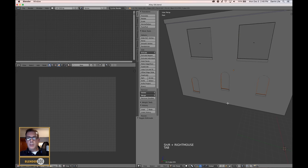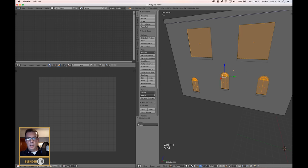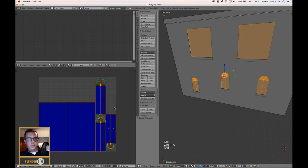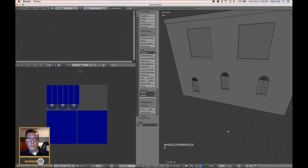So I'm going to tab into these. Let me combine all these with Control J. Tab in. Smart UV Project. Let's try that. And these two, I need to scale those because, see how stretched they are? Let's try that again. There we go. That's better.